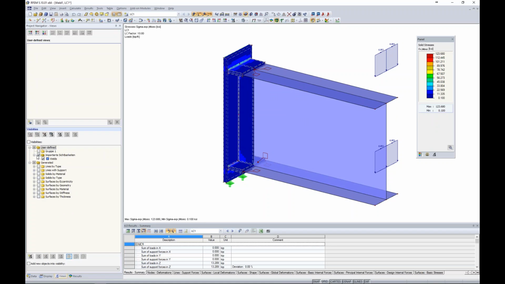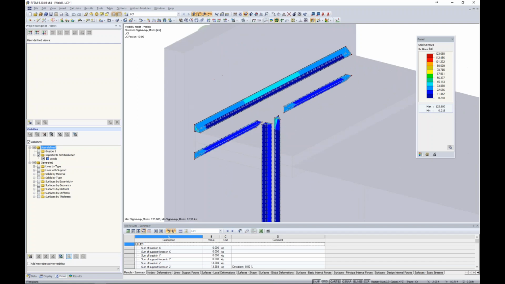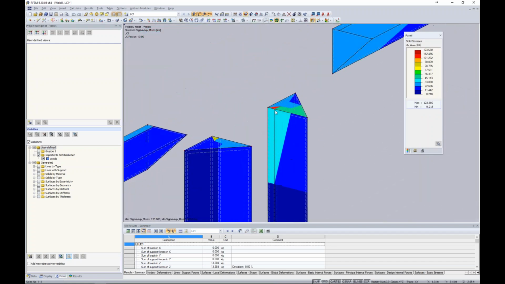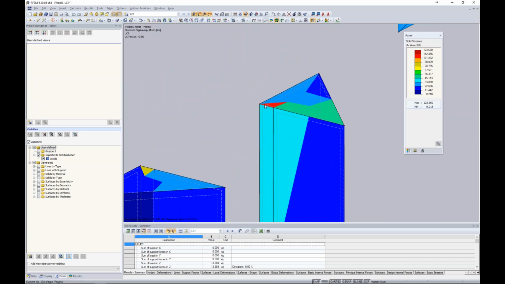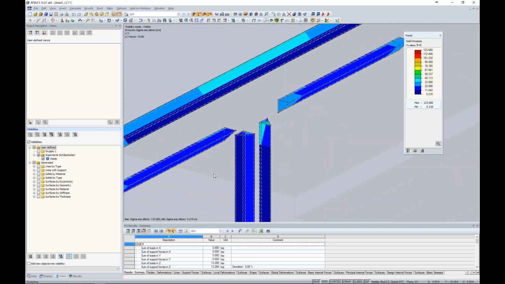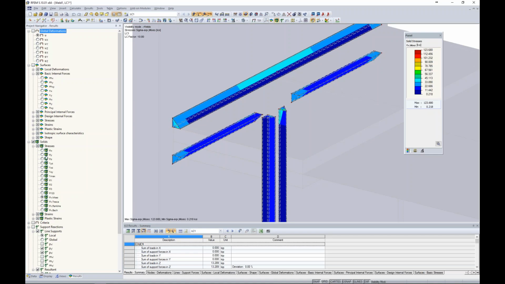So what I can do is go back to this view of my weld element, zoom in here, and currently I'm looking at my von Mises stresses, and I can see points where maybe I have a really high stress. For example, this looks like an area where maybe I want to reconsider this connection. Maybe I want to refine my FE mesh a little bit more. You can do so within this solid element for these welds as well. But the point being that you can model the welds as typical solid elements, and then we can view all of these stresses within here as well, including strains and plastic strains if you wanted to get into that with nonlinear materials.